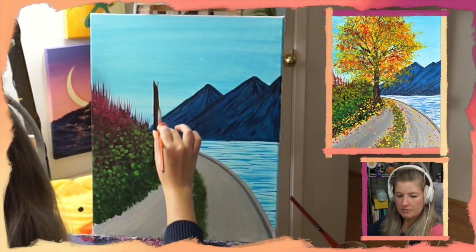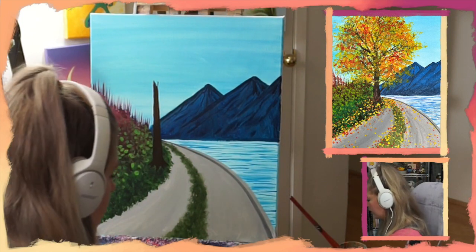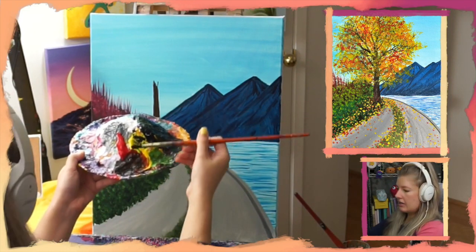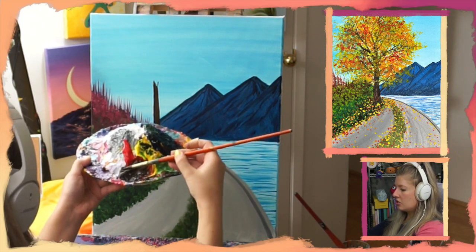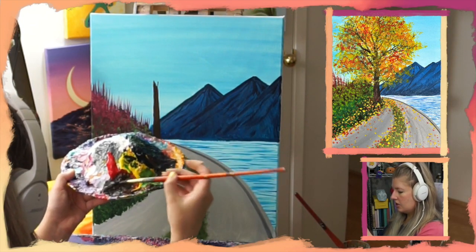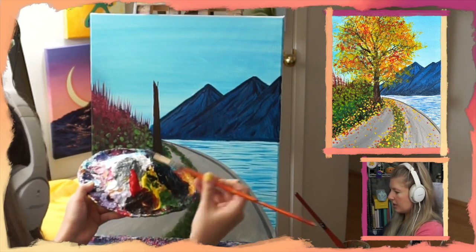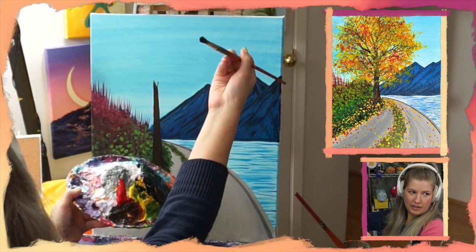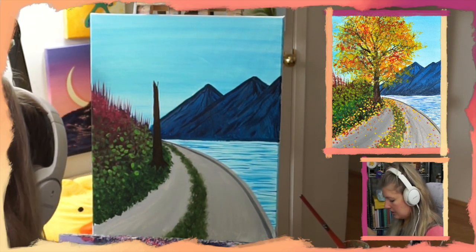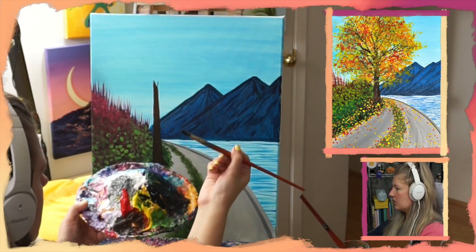Okay, and then once that trunk is all kind of cleaned up, we can start to add some nice branches. Something I do with my brush before I go in with branches is I either brush it on my paint palette to line up the bristles a bit better, or you can roll it to make sure your brush is coming to a nice point. Either way, you just want to have a little thin tip at the end of your brush so that you can make some thin lines. If you start by loading the paint in your brush and all the bristles are everywhere, it's going to be very tough to make a thin line with something all fluffy and messy. So just take a moment to shape your brush before going in for your little details, even if that means washing it off like I did there to get rid of some paint first and then lightly brushing some on.